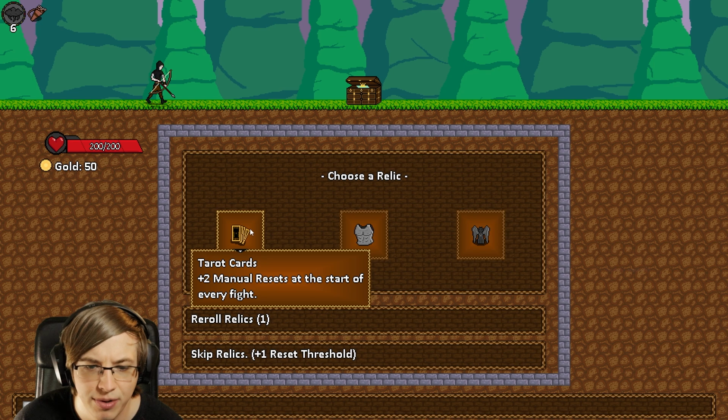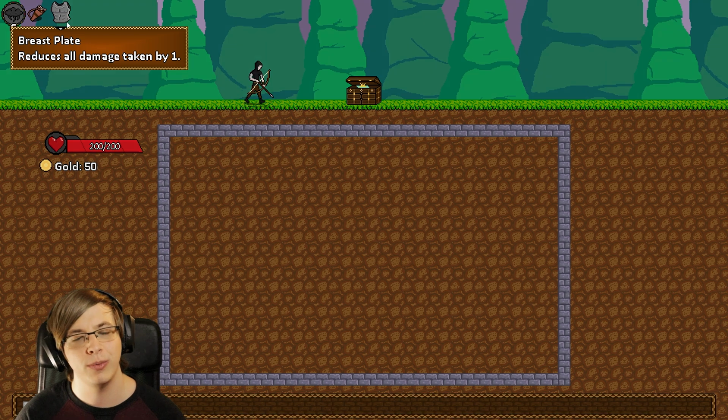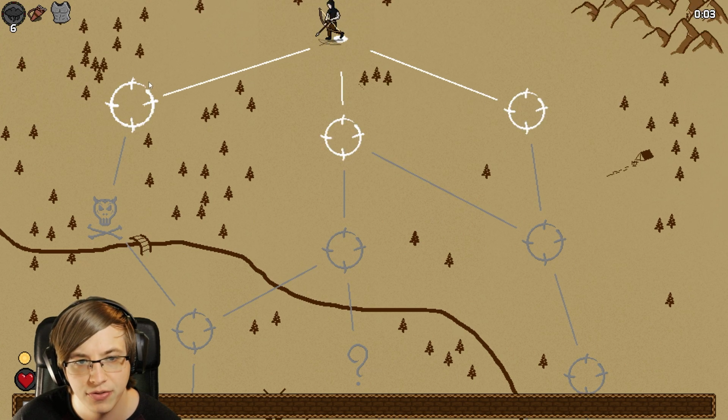Reduces all damage taken by one. So those are the tarot cards we unlocked last time. Two manual reset. I just think that's not great, right? Especially not for this build. So we'll just take breastplate. I don't want to waste my reroll this early on. Breastplate reducing all damage taken by one. Pretty good, right? Not the worst thing ever here.